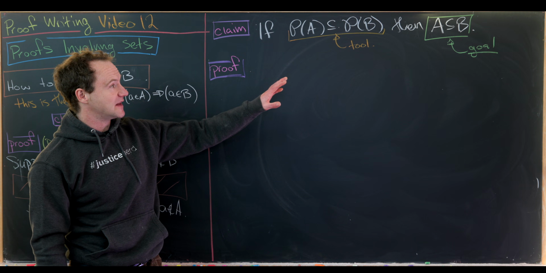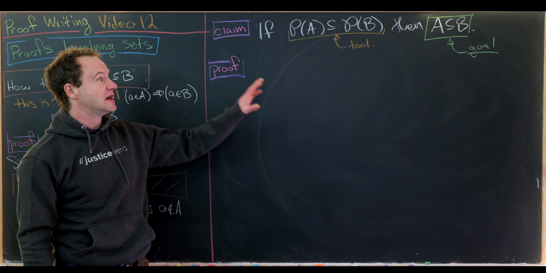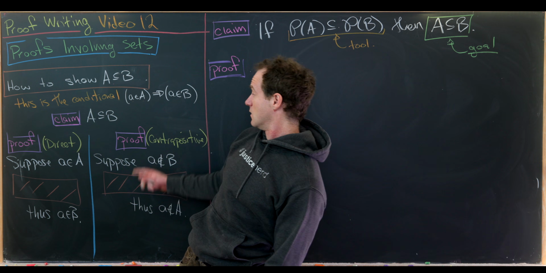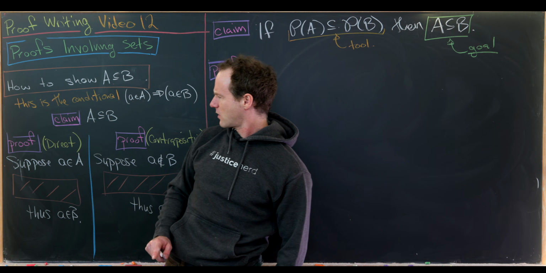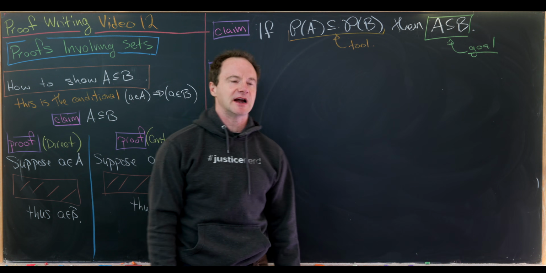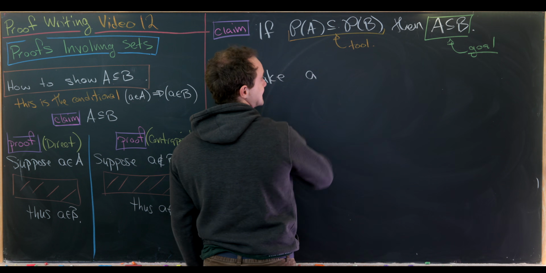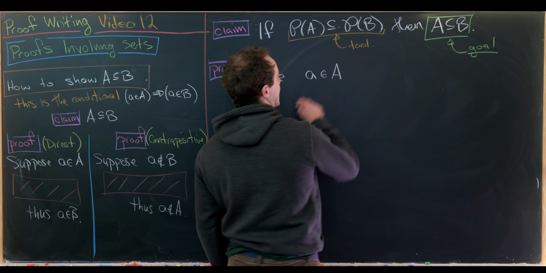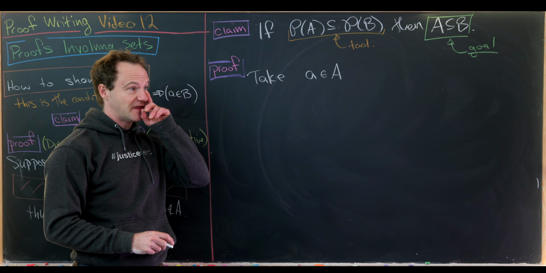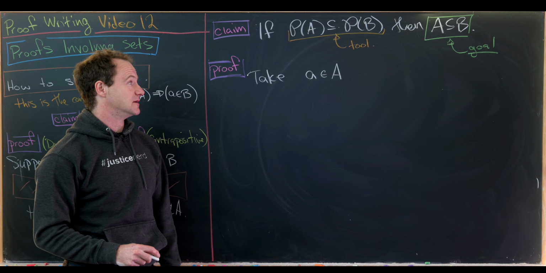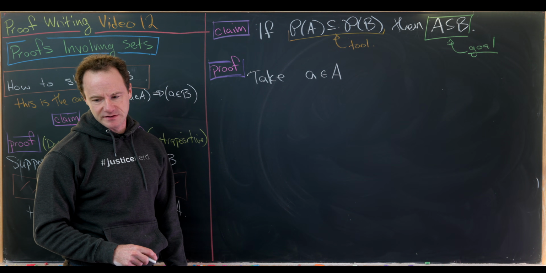Okay, so keeping in mind that we want to prove the green thing, that tells us that we should follow one of these over here. I think probably a direct proof is fine again. So let's take an element a from A. And then we want to end with that element a is in fact in B. Okay, so how do we do this?